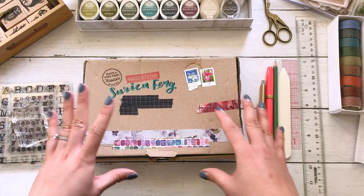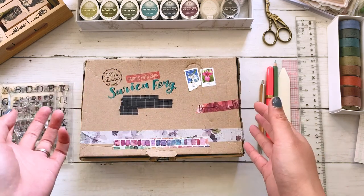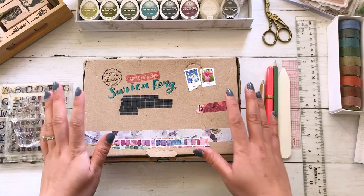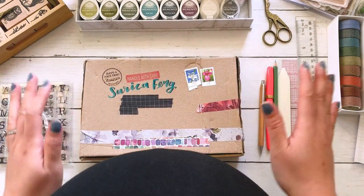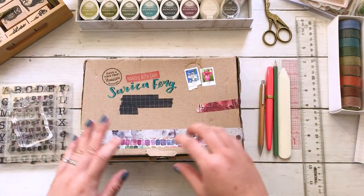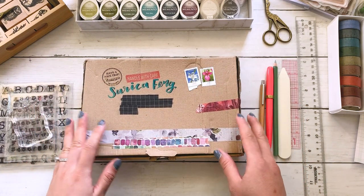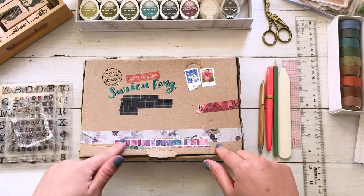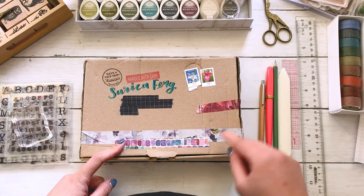We've talked about stationery. We've connected on Instagram over a lot of different things besides journaling as well. So I'm so glad to receive this from Anna. Thank you so much, Anna. You are just the sweetest person ever. And I thought it'd be fun to do my weekly bullet journal spread using some of the things from the package that I got.